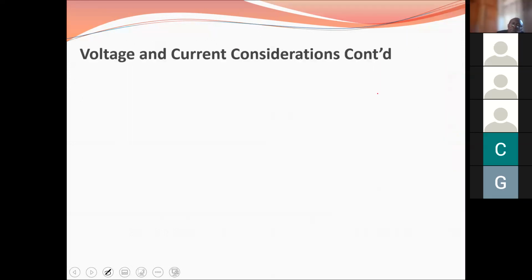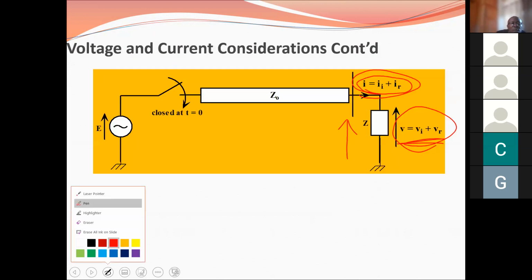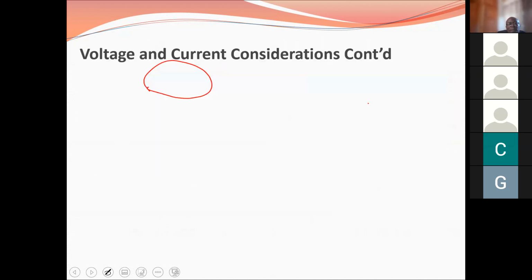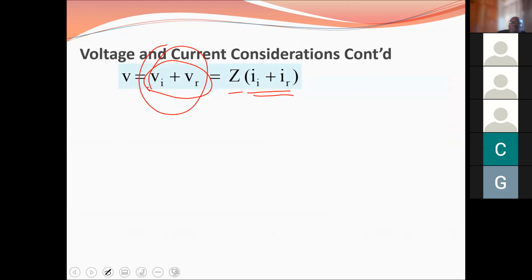So I write that expression. Remember we said V incident plus V reflected would be equal to the current now passing through the load. Here's the current passing through the load. V equals IR, in this case IZ, sorry. So that's I and that's Z. But we know what V incident and V reflected are equal to in terms of the surge impedance. So I can put that in.